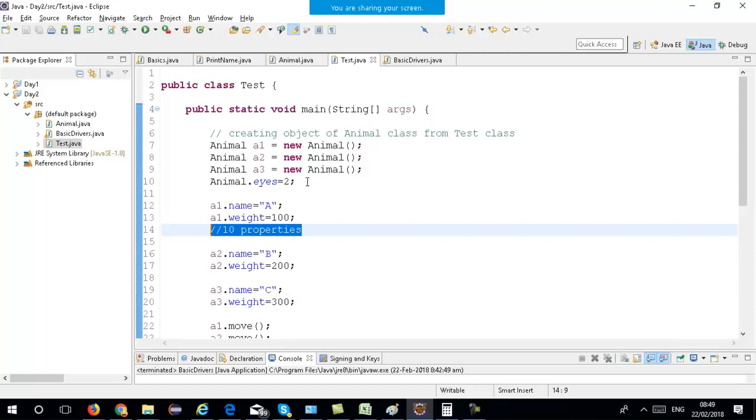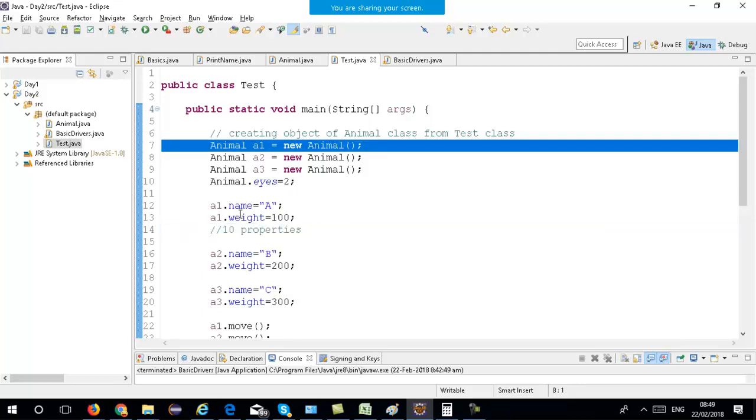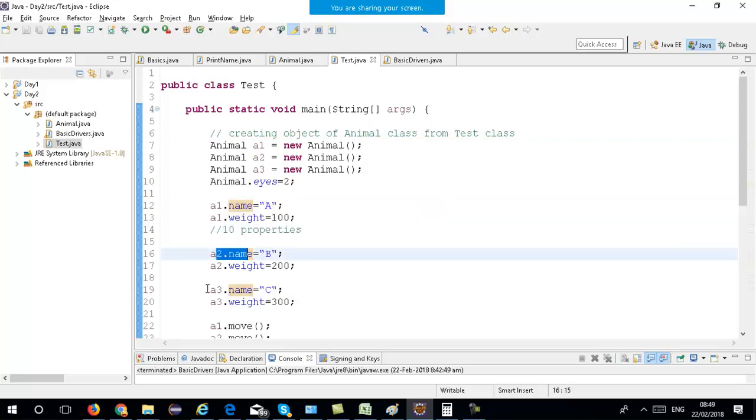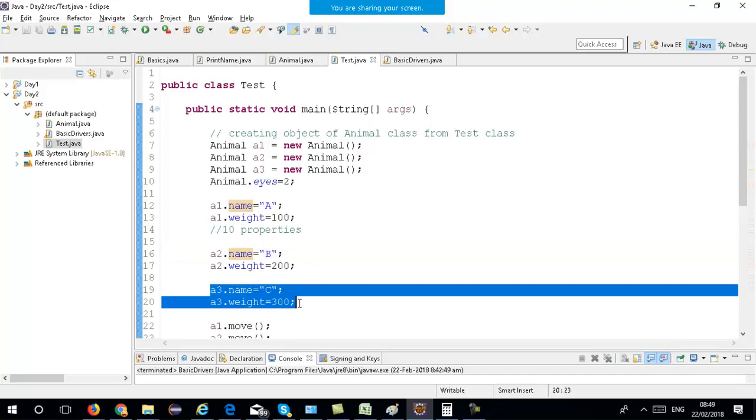So how will you do that? If you are creating 5 objects and for 5 objects you are initializing 10 properties, you are actually writing 50 lines of code just to create the objects. Over here I had 3 objects. For A1 I will initialize 10, for A2 10, for A3 10. So this creates a problem.